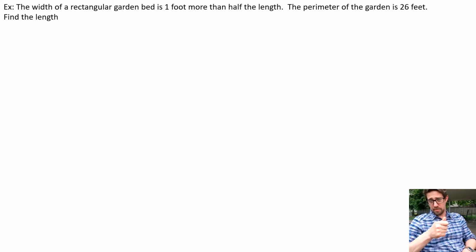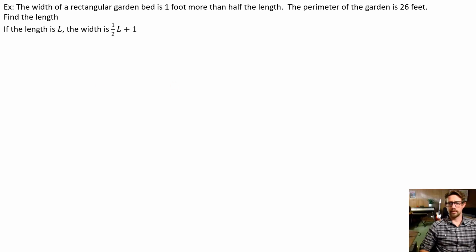Okay, so what do I say? When it's a geometry type of problem, always draw a picture, right? It doesn't matter that it's a garden. It just matters that it's a rectangle. So we're gonna draw a picture. One of the most important things to take away from any mathematics course is how to translate a sentence written in English to a statement written in math. So when we say 1 more than half the length, let's call the length L. We usually call length and width L and W, so maybe let's do that.